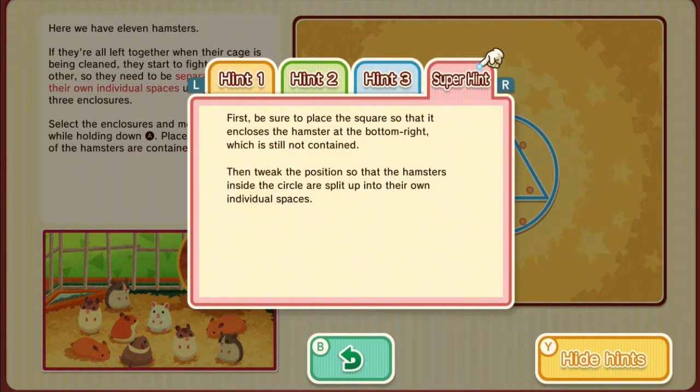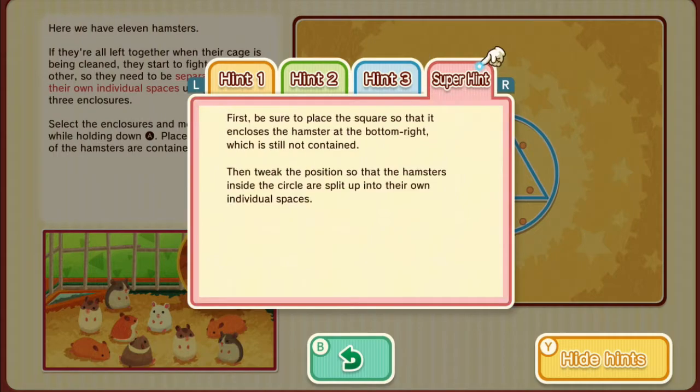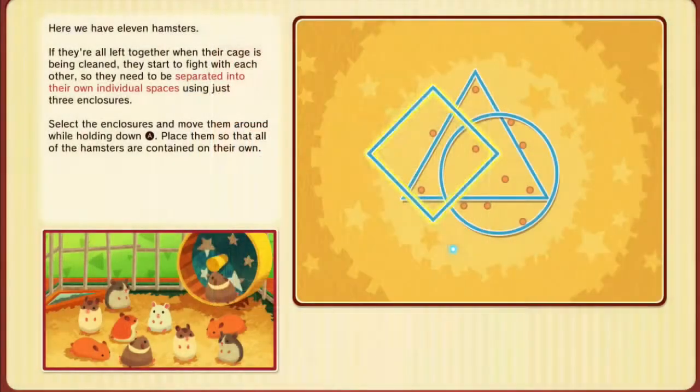First, be sure to place the square so that it encloses the hamster at the bottom right, which is still not contained. What? Then tweak the position. The one at the bottom right. Then tweak the position so that the hamsters inside the circle are split up in their own individual spaces. I'm so confused. Well, go back and just look at the circle one.